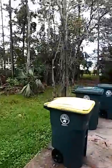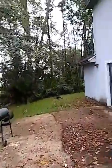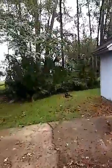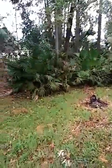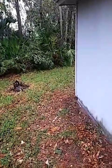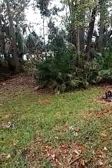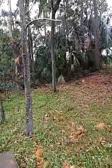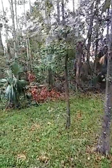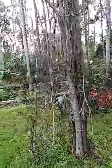So this is what I wanted to do on my first video. I wanted to show you guys my yard before, and I waited so long because I didn't want to show you guys one before and then you guys waiting forever for another one and it never shows up. But this is my yard right now. Right now we are facing east, and I'll be heading west as we pan over. And here goes the jungle. We've got 1.5 acres of jungle.